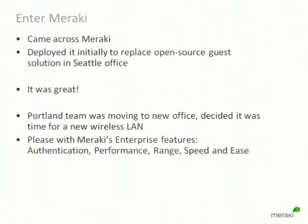When the Meraki Enterprise product came out, we decided to test it, so we acquired 2 units and installed them in the Seattle office, and the test went quite well. We liked the enterprise features. You can have multiple SSIDs, so that allowed us to pull the older Meraki hardware and run with just the new hardware for both our guest wireless network and the local area network, secure WPA2 Enterprise with 802.1x authentication. And we also have a couple SSIDs for growth or other networks. In fact, there's a billing component of the Meraki product if we wanted to set up paid wireless for guests.